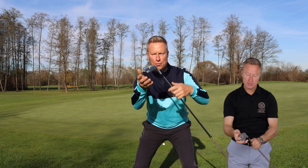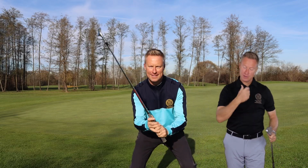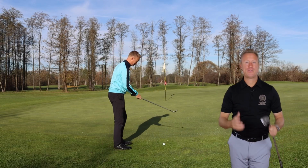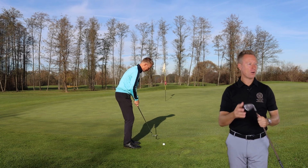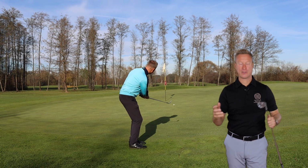Now feel the weight of the club head in your hands and maintain consistent grip pressure right the way through the shot. This is absolutely massive. If you don't, none of the releases will work. The club head wants to work. You've got to allow it. Otherwise you'll always struggle with chipping and pitching and any shots around the green.